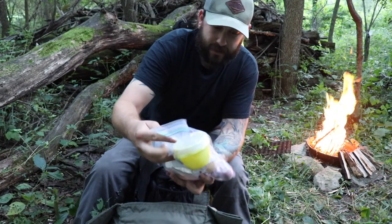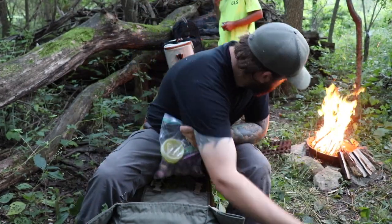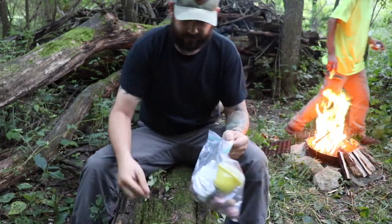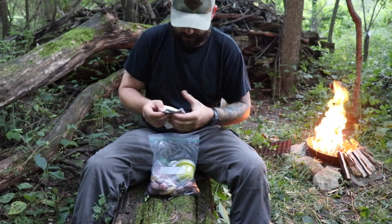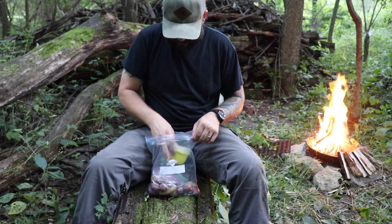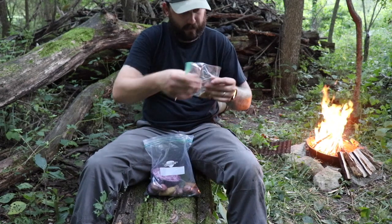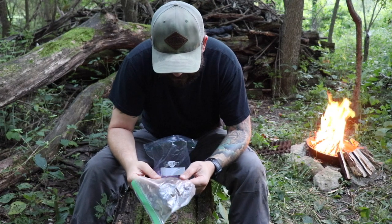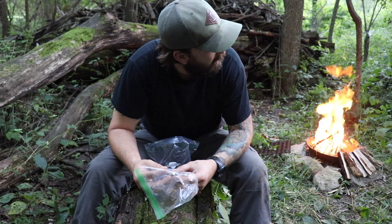So, I brought a bag of goodies here. We have a bunch of aluminum foil, some oil, a bag of spices. It's thyme, coriander, turmeric, paprika, and garlic salt.